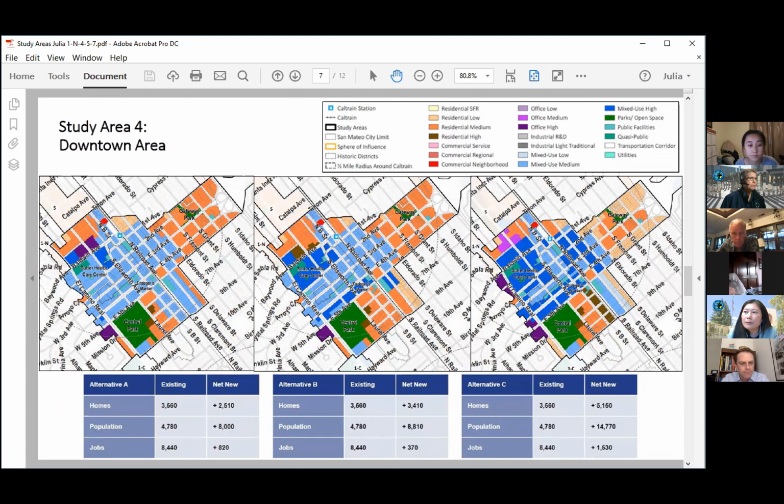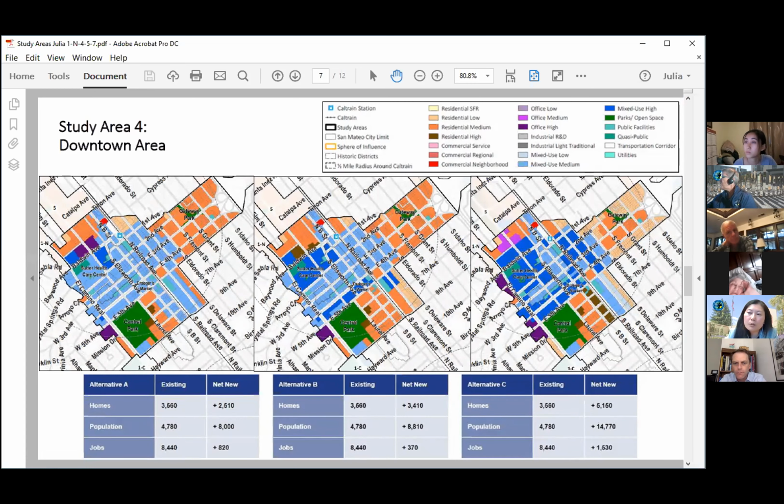So study area 4, I did not include a map to reflect the mix of land uses that are there. However, it's very similar to alternative A. What we'll see is the downtown historic district, which is down here in this outline. The hospital medical center building is here. Central Park is located here. And then the train tracks are here. This little icon is the downtown Caltrain station.